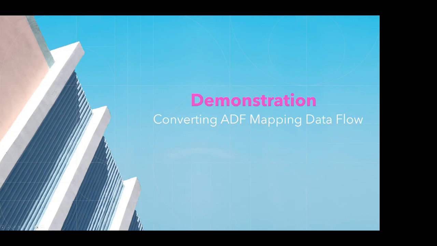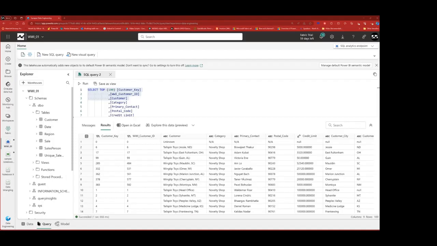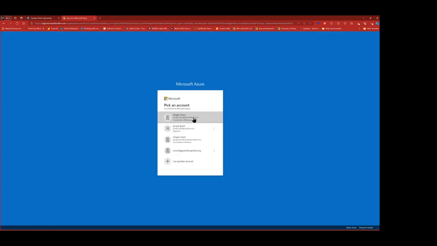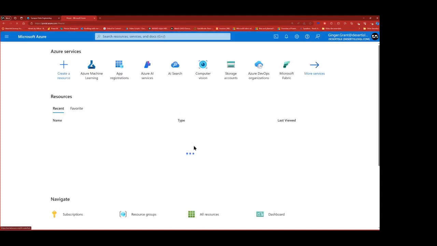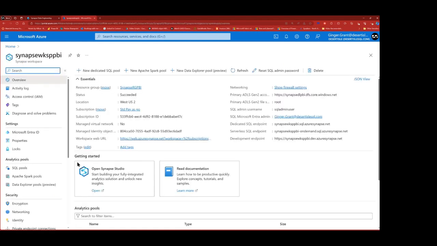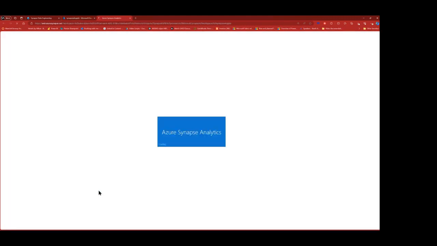So if I go into my environment here, and let's say that if I go back into Azure, and inside of Azure, I take a look inside of my Synapse workspace, where I believe I've got some ADF that I can use as well. And choose to export this as PQT and read it back in.